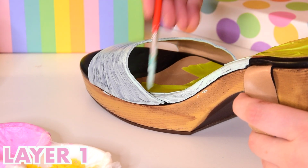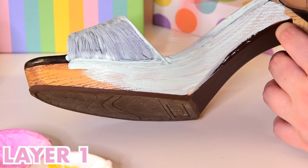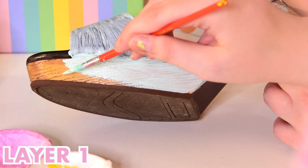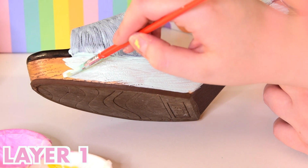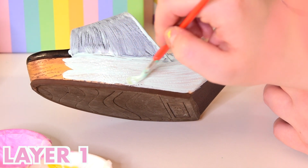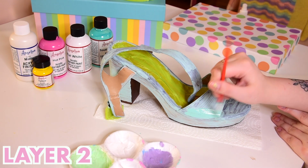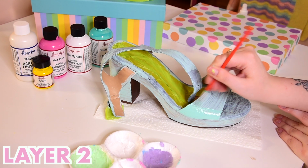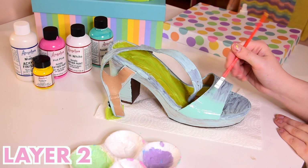But yeah, basically you want your first coat to be very, very white with just a touch of your color. The second coat, you want a little bit more color in there. The third coat, a little bit more color. And be careful, because if the color you're going for is already a very pastelified version, like mine, you don't want to go too far and accidentally make them dark, because you're just adding layers, and then you're like, oh no, this is bubblegum when I wanted petal pink. So yeah, this is a process.